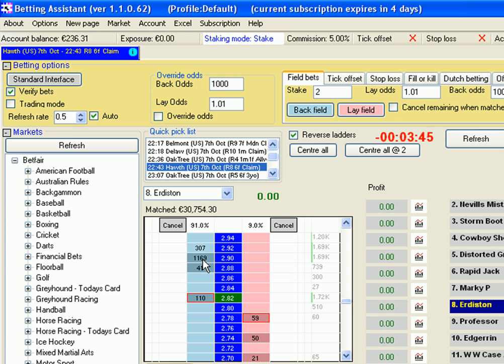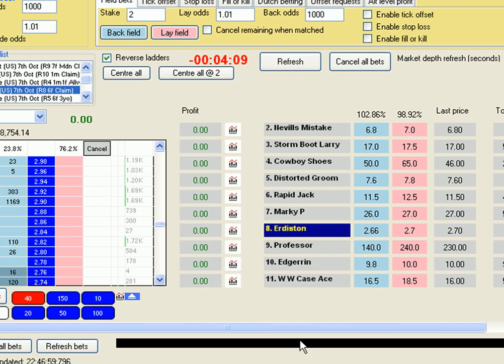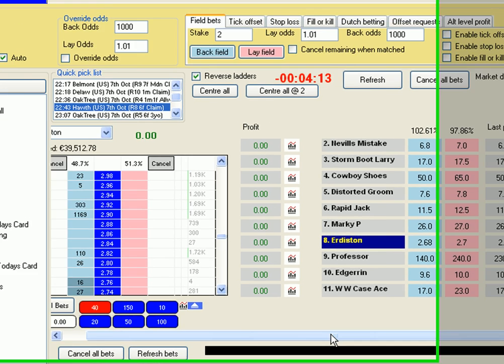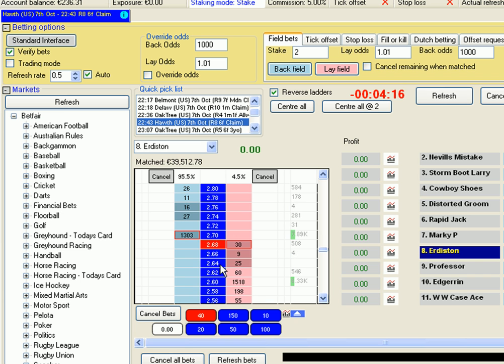I would say that this €1,000 here is being used to push the price down, which means whoever's put that in here has probably got money down here that is trying to get matched, and then when it gets matched, it'll take the €1,000 off, and here's another 4 grand back in again. Crazy money coming in here. As you can see, all the way along here being matched, thousands and thousands of euro. We started at, can't remember what it was, 17. We're up to now 39, nearly 40,000 matched.